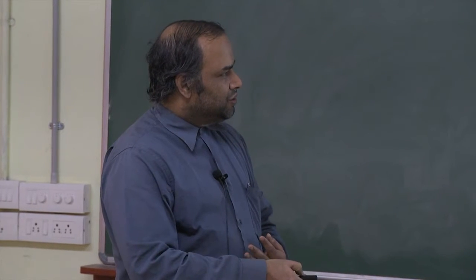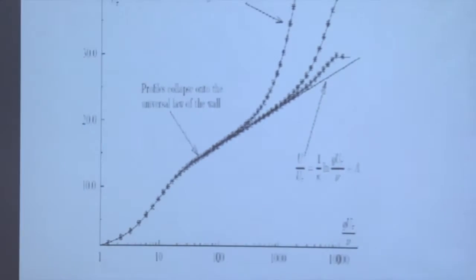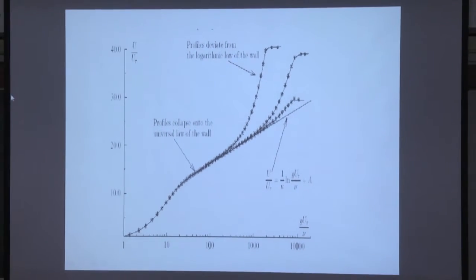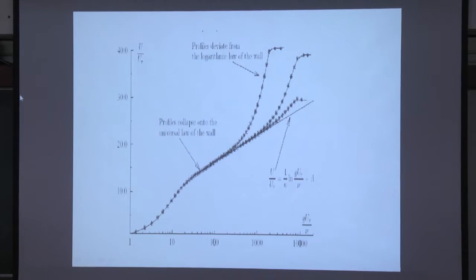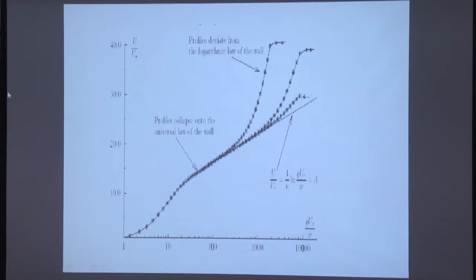And a logarithm of y normalized in this fashion plus some constant. This is really the intercept on the axis. We'll see what it is graphically. So if you look at that, this is plotted in a semi-log plot, first of all. Remember, because of the logarithmic relation, if you plot it in a semi-logarithmic plot, it will show up as a linear variation. That's really what we are doing here.